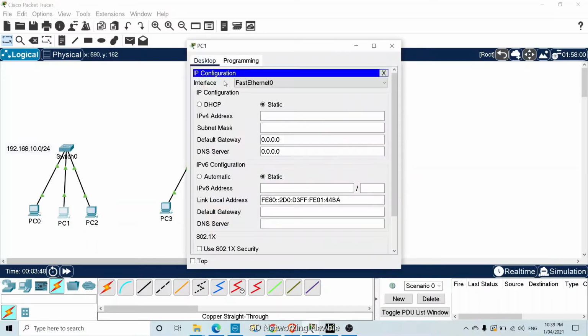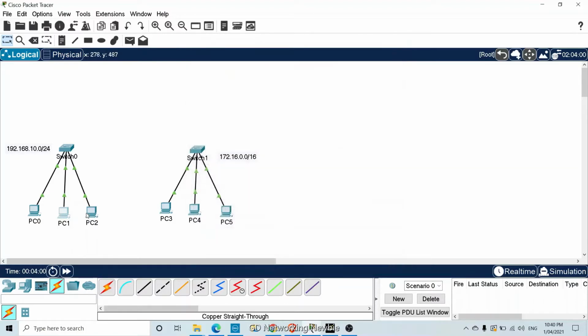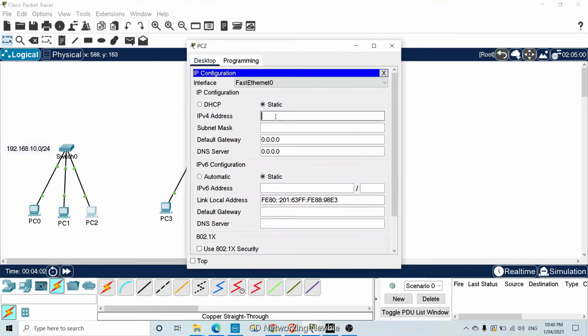Now if we go to the second computer, 192.168.10, this is the network portion. This will be the same for all, but the host portion should be different. So now we are using .2. And in the same way for the third computer, if you go to the IP address, we have 192.168.10. The host portion will be different, so let's say we use 3, and the subnet mask is 255.255.255.0. It means this is a 24 bit subnet mask.